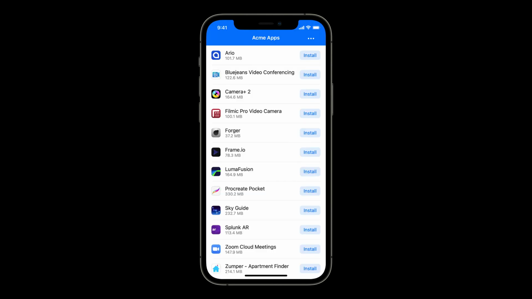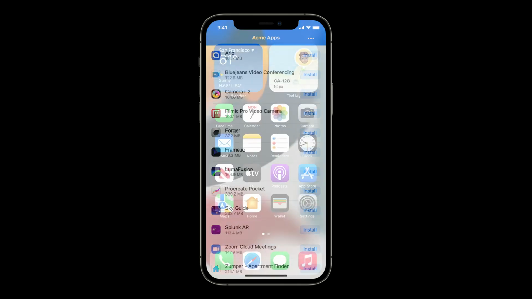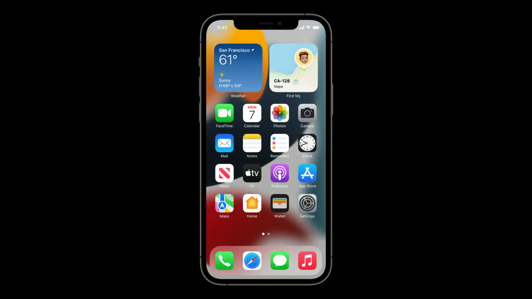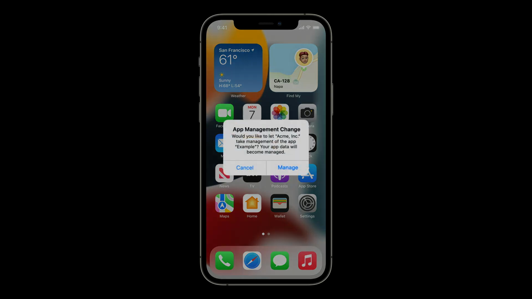Another key component of MDM is installing apps. Many MDM vendors have an agent app that they require as part of configuring devices, or perhaps an organization has a critical app all their employees need. On supervised devices, this isn't a problem because apps install without prompting the user. However, unsupervised devices prompt for permission to install apps, which the user could then decline. Wouldn't it be great if you had more control over this? Well, now you do.